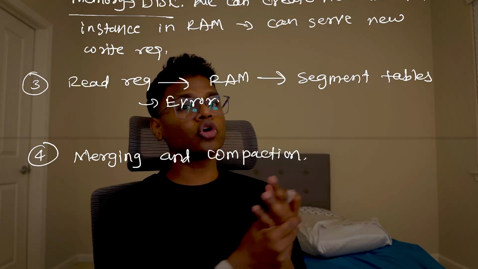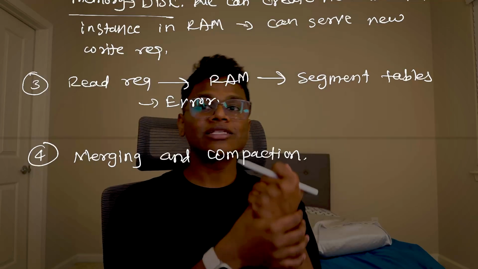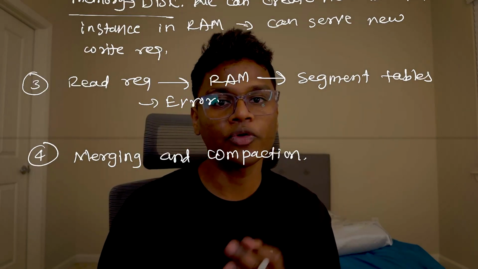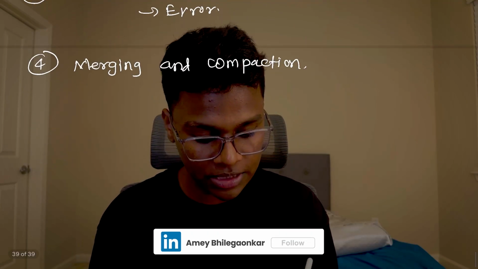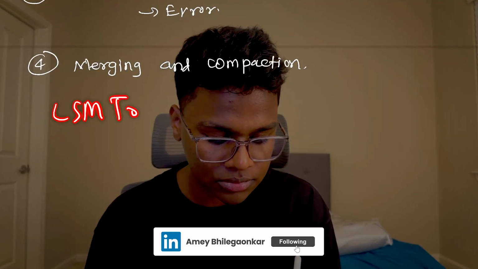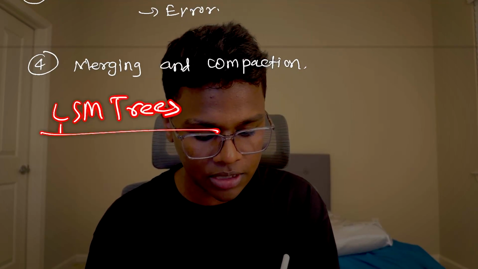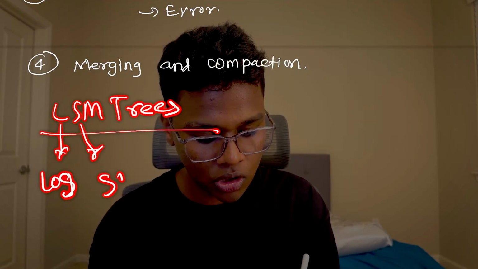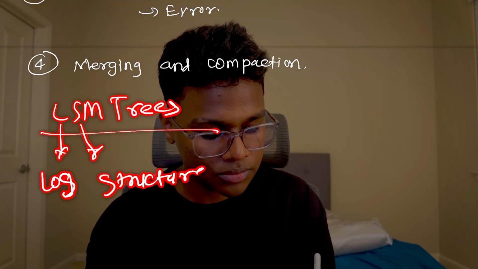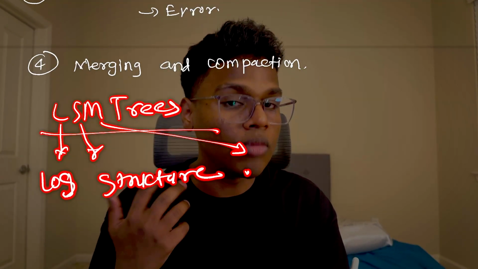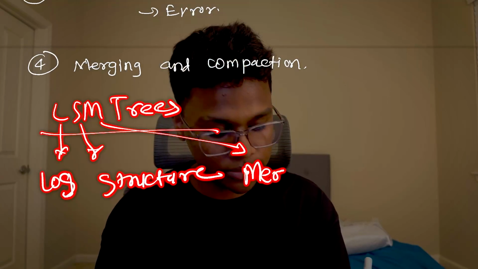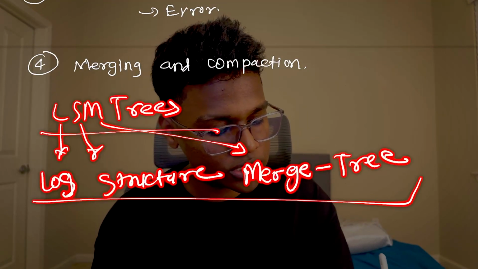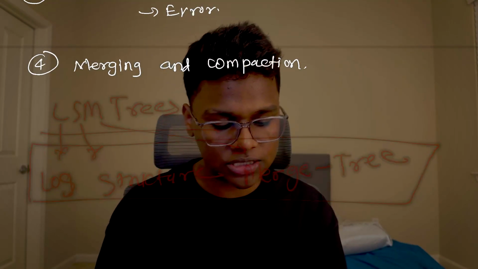So this concept overall is known as LSM trees. Okay, so what does LSM trees mean? LSM trees, this is nothing but log. We are storing logs, right? So it is log structured, and we are merging it, right? We are merging it, merge tree. So it is log structured merge tree, that's it.